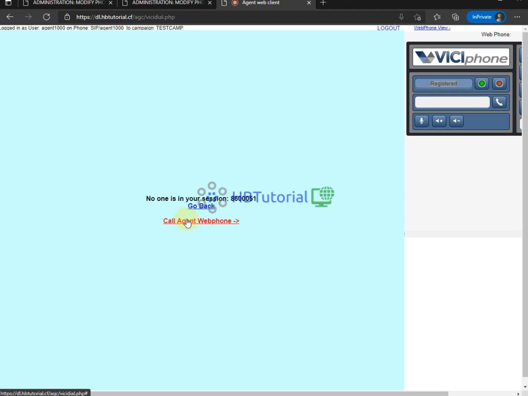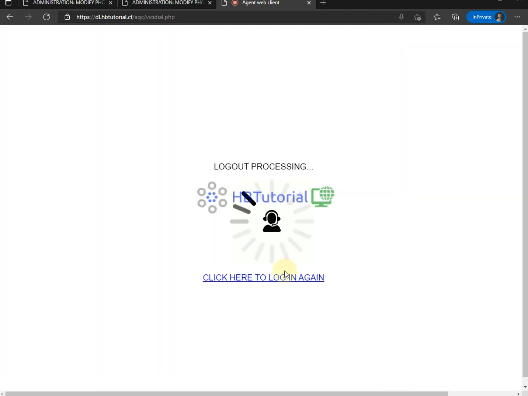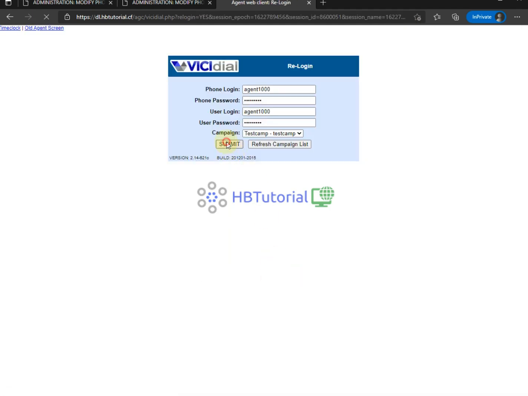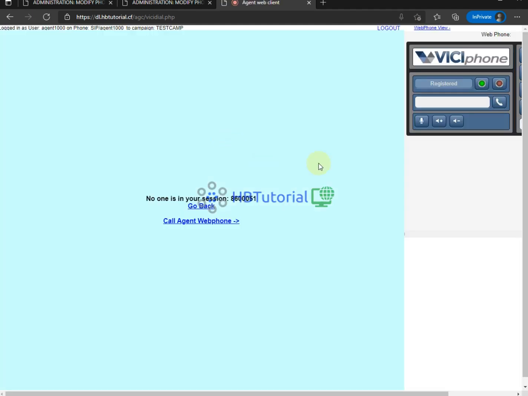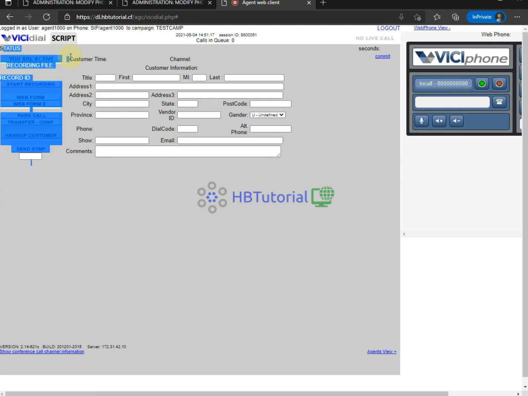Then just click continue. Relog out again, then log in again. Then submit. See, it's working fine. So now you are ready. When you click here, if you have leads uploaded, the system will automatically dial the available leads.